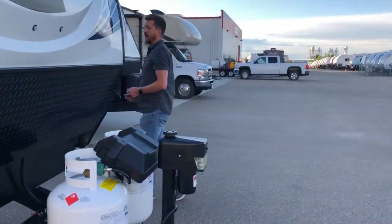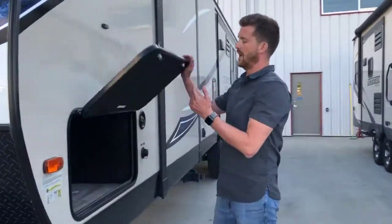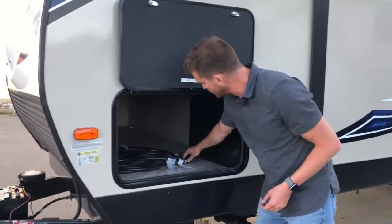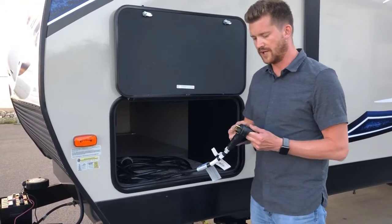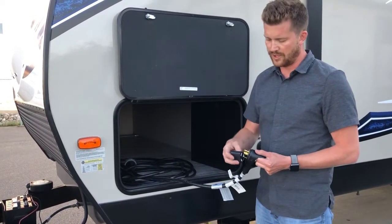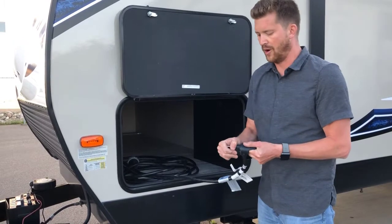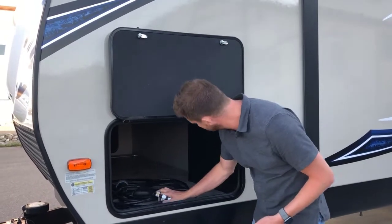Here around the side, in your pass-through storage compartment, is where you'll find your power cord. It's a 30 amp power cord, and lots of sites that you visit will have 30 amp power available. For those that don't, we supply the 15 amp park adapter to plug into normal household 15 amp power.